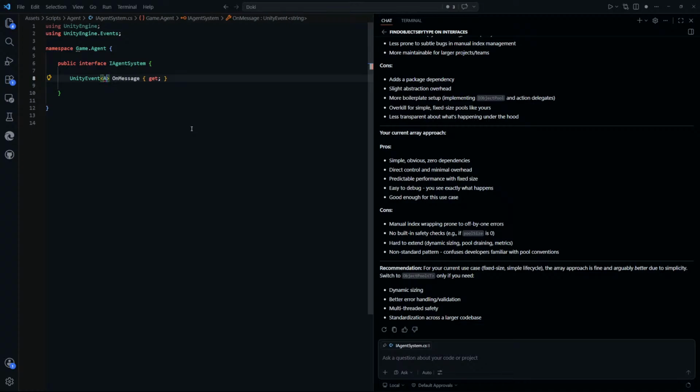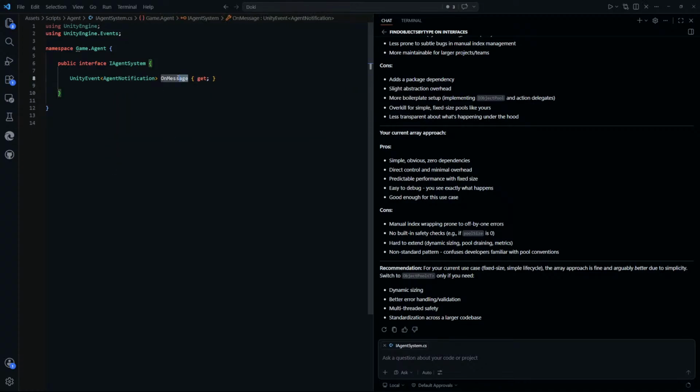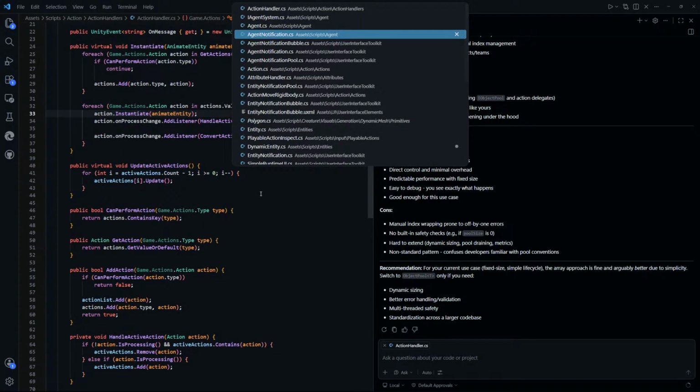So here we're going to change this one to agent notification, and on, okay, there we go. So in action handler, let's start there.